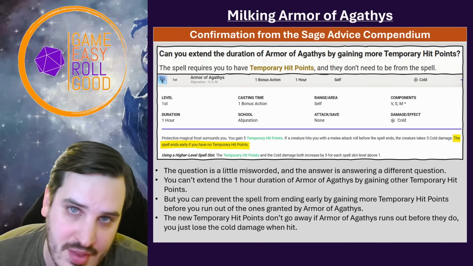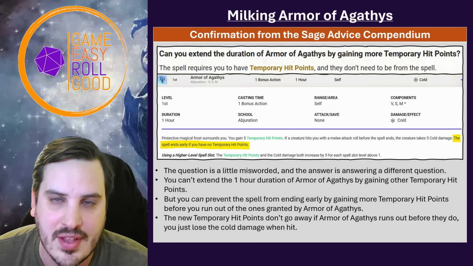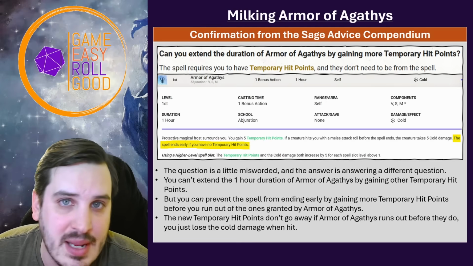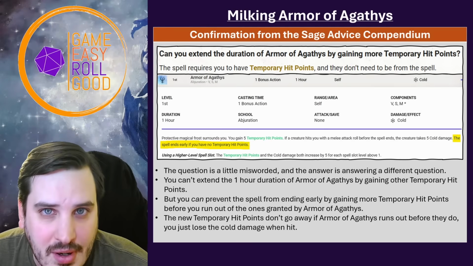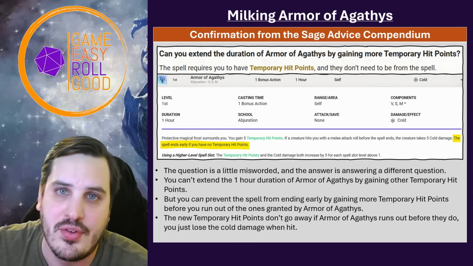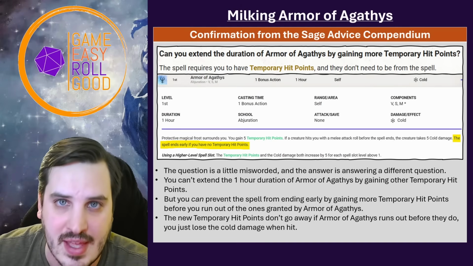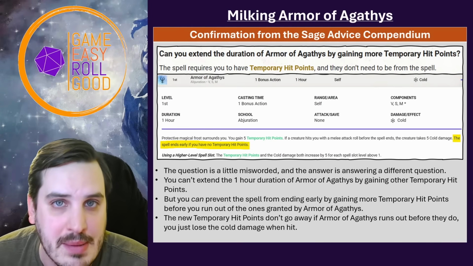This is also to say that if you have temporary hit points that have a longer duration than Armor of Agathys, which many of them do because most temporary hit points will just last until the end of your next short rest, I believe. Once the Armor of Agathys duration ends after 1 hour, the effect of Armor of Agathys will end, but those temporary hit points that you gain from other sources that don't have a duration of 1 hour, you will still keep. You'll just no longer do the cold damage when you're hit with an attack.